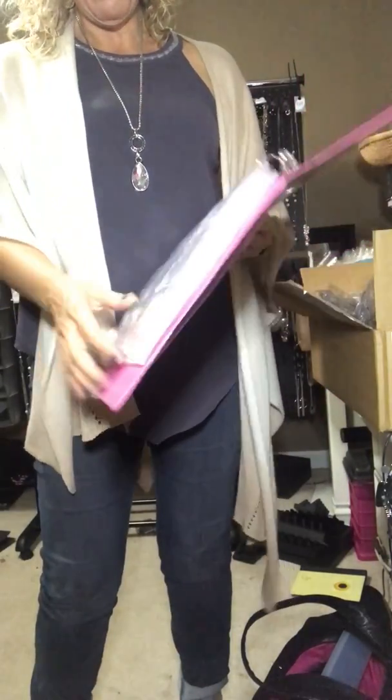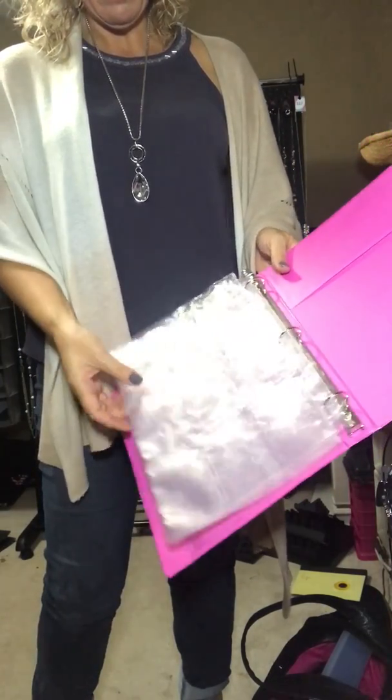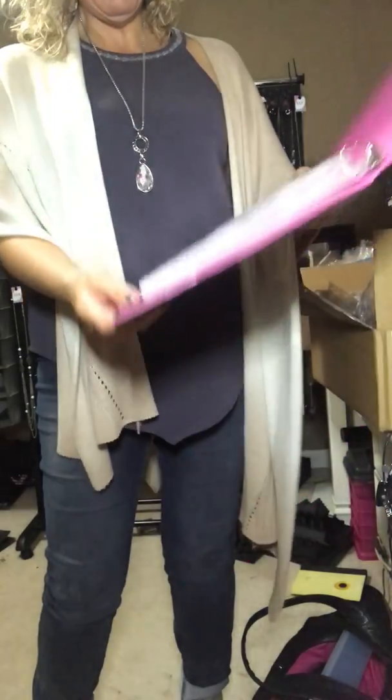And this was the binder I was telling you guys about. I wish you guys looked closer, because I have tons of these sleeves. But these are the sleeves. Again, I took all this out when I had my open house, but I did have earrings all in this. Every pair I have was in here. So it was just really nice.